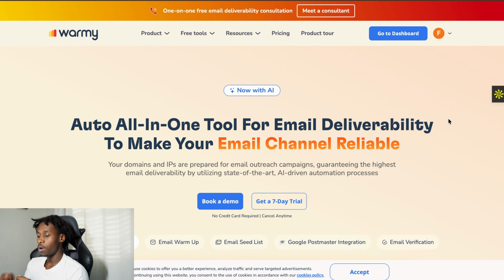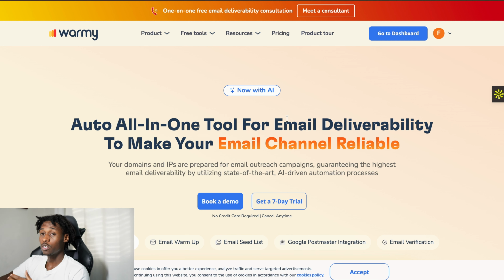You need to warm up your sender email or your sender subdomain, because in order to land in the inbox, you need to show good deliverability rates. You need to show the servers like Google, Outlook, Yahoo, that you're wanted. And in order to show that you're wanted, you need to have a warm-up in place. Omnisend, if you're a B2C e-commerce brand watching this video, you understand that Omnisend has a warm-up feature within there.